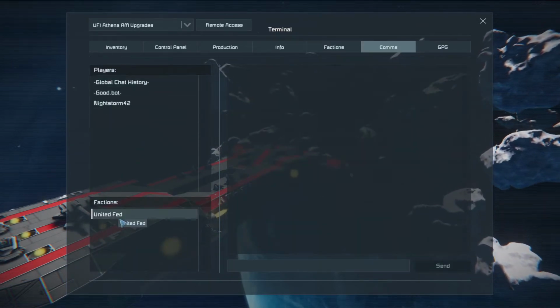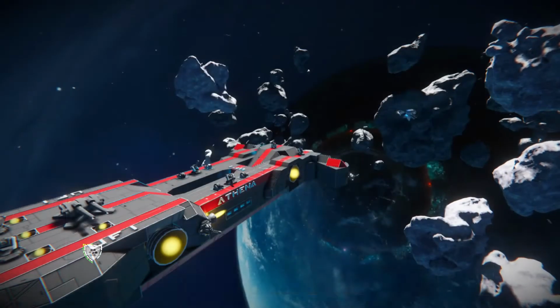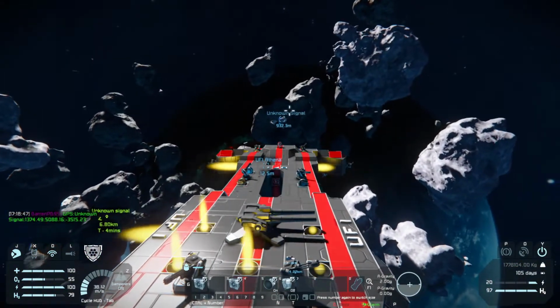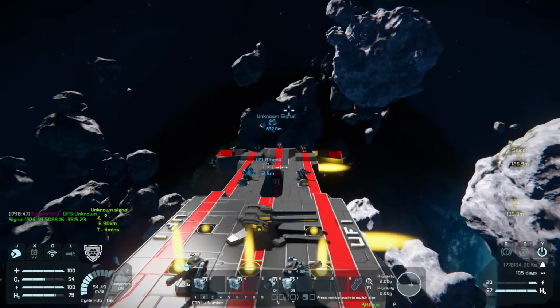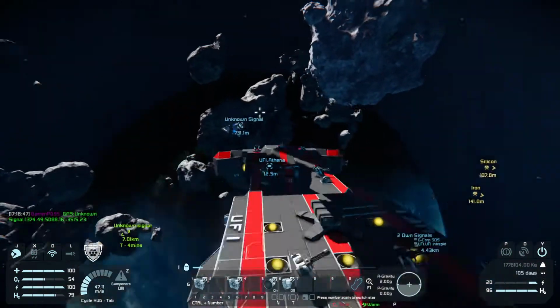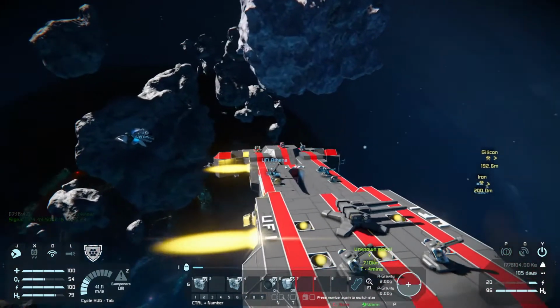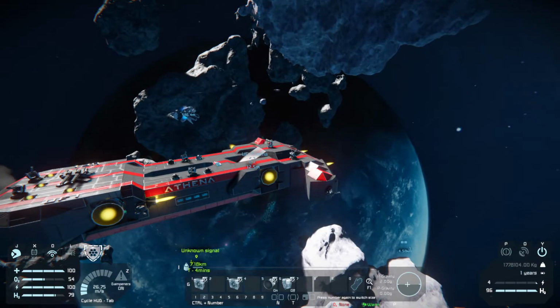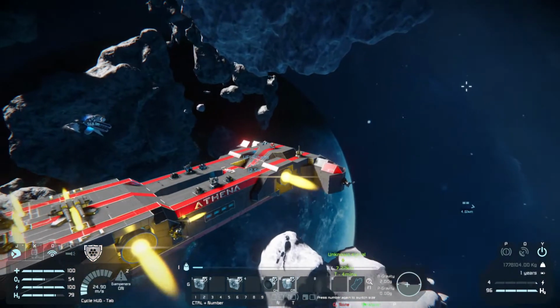Comms. United. Darren. There you are. Try and leave the Intrepid about a kilometer out. What is it that you sent? Which one is it? It's the unknown signal. Is it unknown signal 4? No, it's just unknown signal. I'm going to take out unknown signal 4.